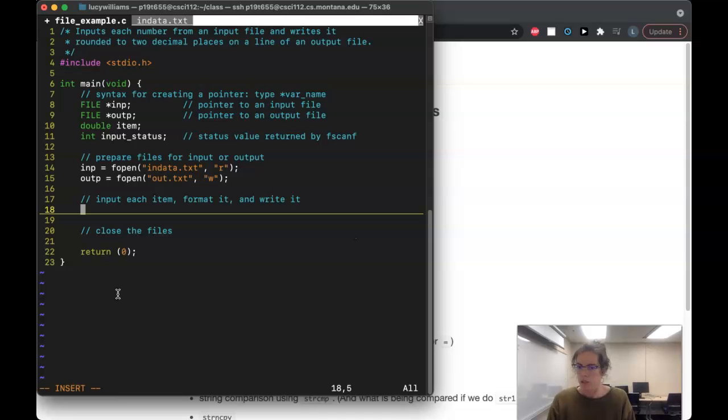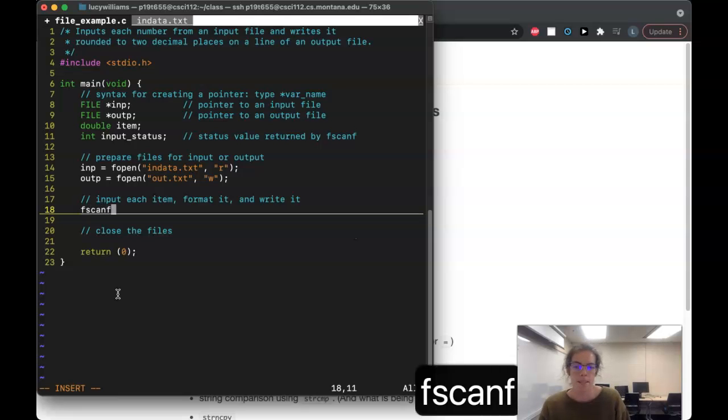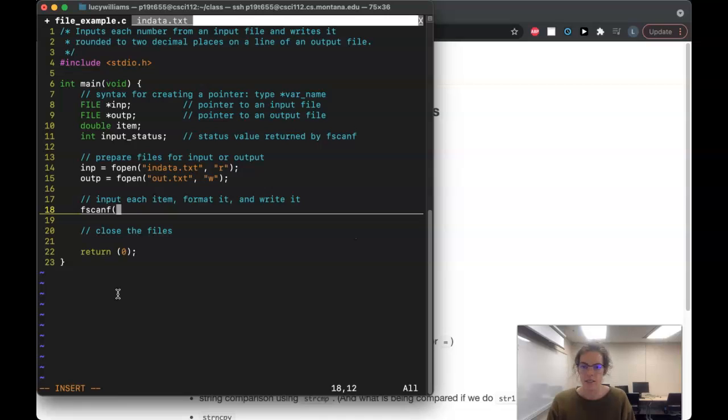If I want to just read the first double that I encounter in my file, I just use fscanf. You can see it's just like scanf, except it's got an F in front because it's coming from a file. Now I need to pass in my file pointer, so this is inp.